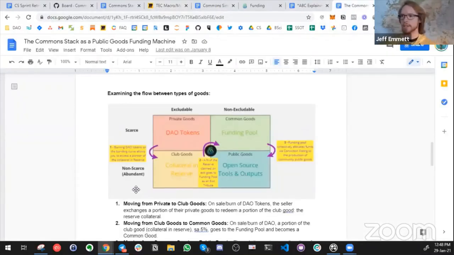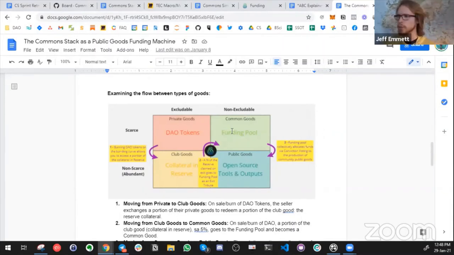Another interesting piece that'll come out: I've been riffing on this public goods, private goods matrix that's common in commons parlance, and fitting our ecosystem into it, what part of our system is a private good, a club good, a common good, a public good, and the interesting interplay between these forces. In a commons, we will see the interplay from private goods, which are the DAO tokens or TEC tokens in the TEC, for example, being a claim on a club good, the tax going into a common good, the funding pool, and then the public good, of course, is the output that's produced.